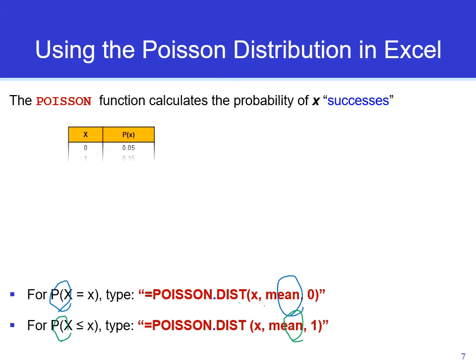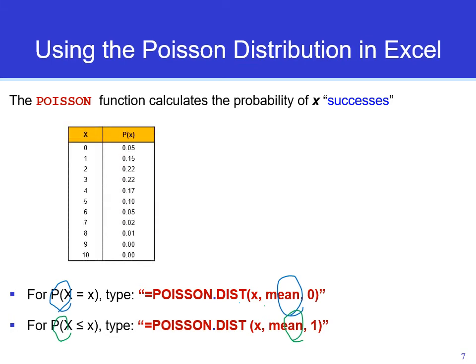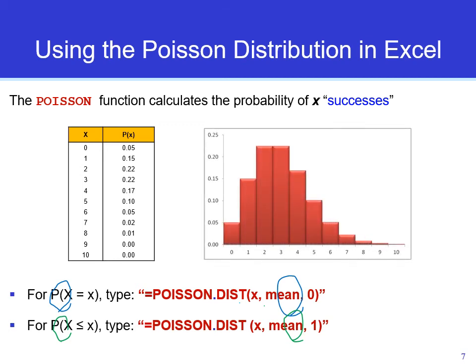And you can actually also find the probability using Excel. It's very easy. You just plug in the numbers and it's going to compute it for you. And you can also plot the probability distribution, which here looks like this for X for lambda equal to 3. This is how it would look.